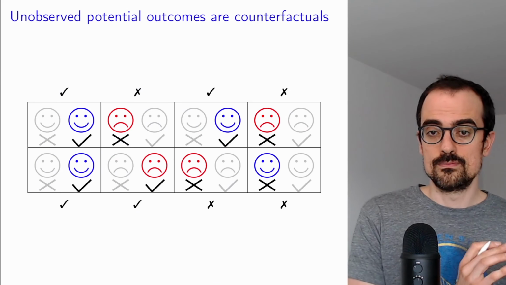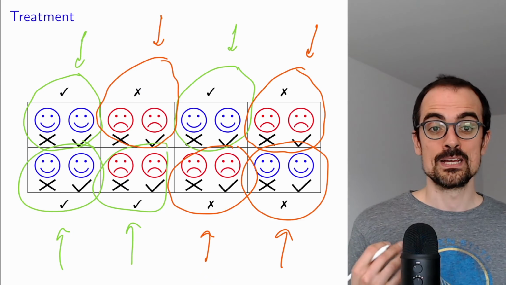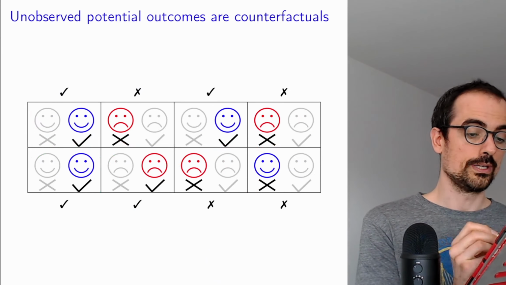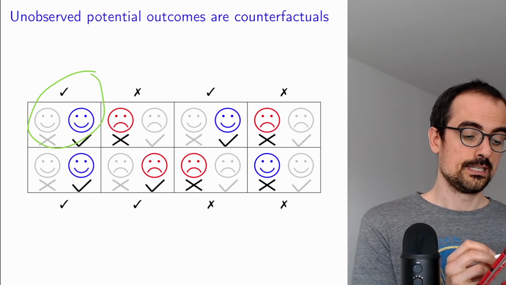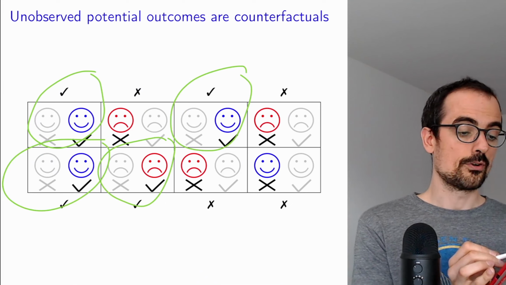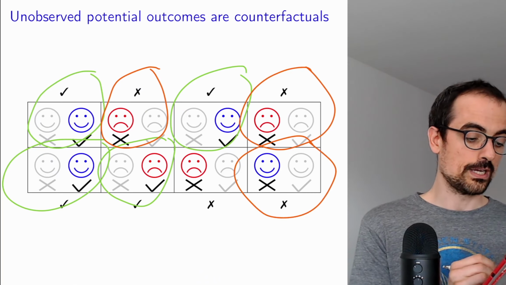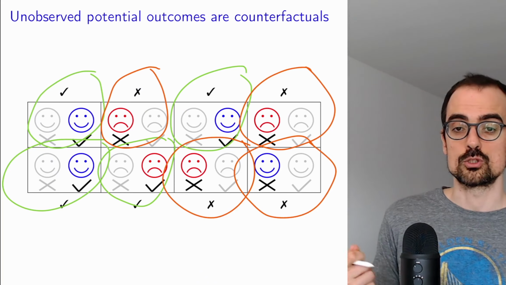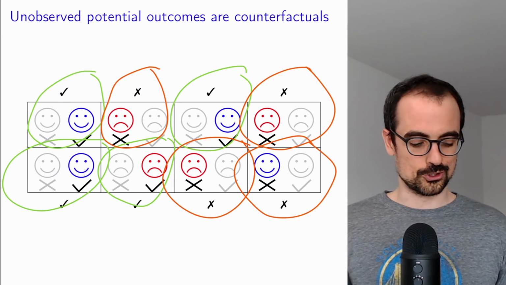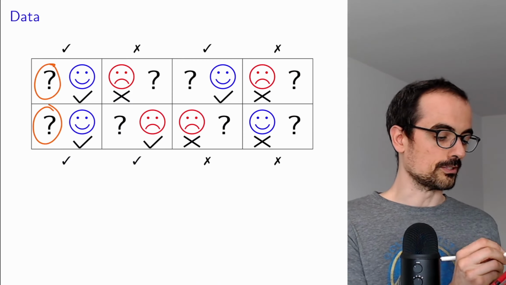Well, now, here we have access to the two alternative realities because these are my slides, okay? And I made up this example. But in reality, for the patients that we decide to treat, we're not going to see the potential outcomes associated with no treatment. And for the patients that we decide to not treat, we're not going to know what would have happened if we had treated them. That's just life. It's the fundamental problem of causal inference. These guys that are now missing are counterfactuals that we do not have access to.